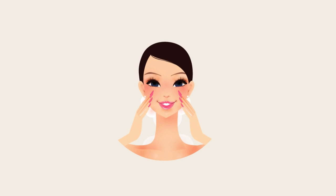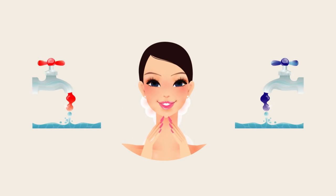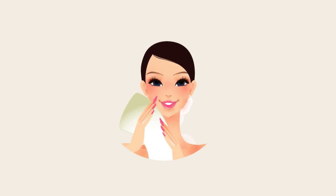Apply an equal amount to your neck and décolleté. Step 5: Rinse the cleanser thoroughly, remembering to rinse commonly missed areas such as your hairline, neck, and the sides of your nose. Use lukewarm water only — rinsing your face with cold water to close your pores is a myth. Water that is either too hot or too cold will only shock and irritate your skin, causing broken capillaries.